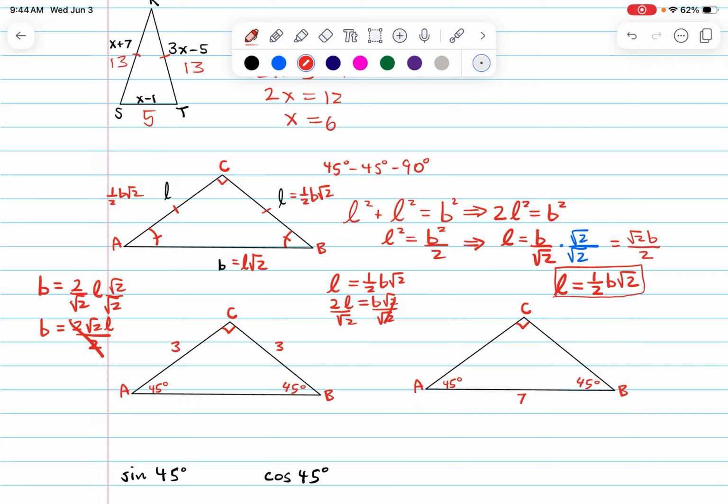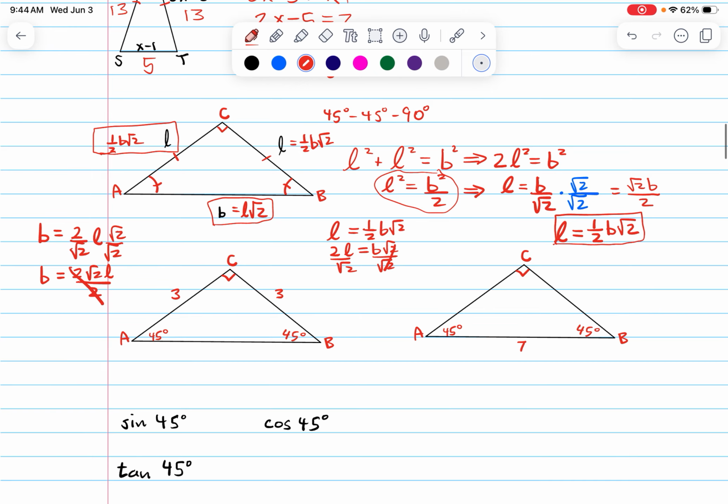Now, we could have gotten that just by solving for b up here as well. But anyway, there's the relationship that we have between the legs and the base. The leg is equal to 1/2 the square root of 2 times the base, and the base is equal to the square root of 2 times the leg. Okay. So we keep that in mind. Now I've got these here, with a little rectangle around them. Okay, so let's see how this goes here.